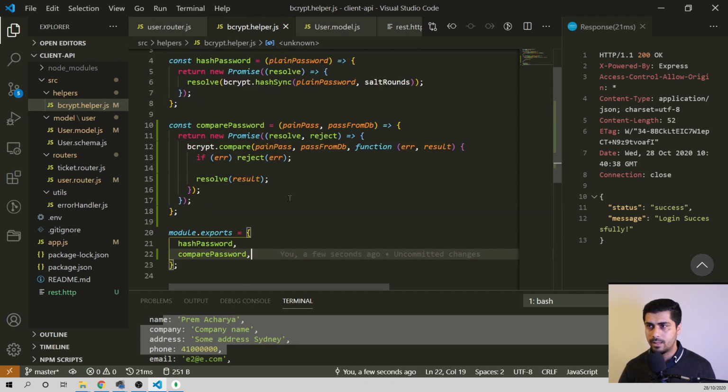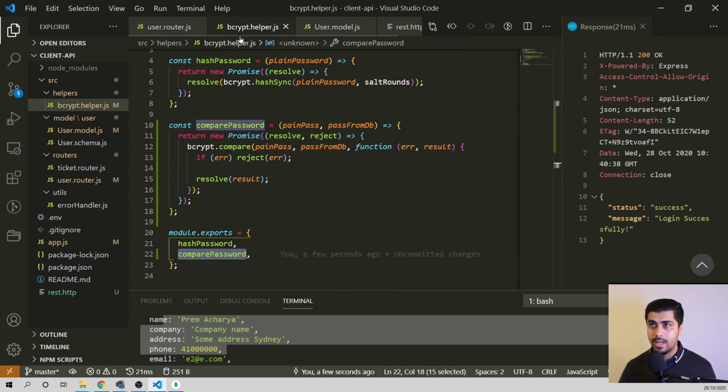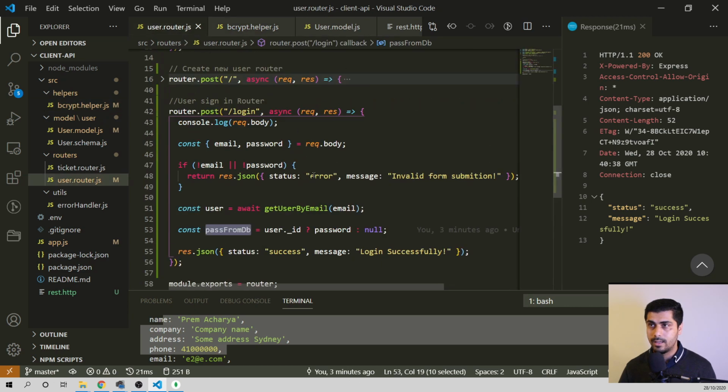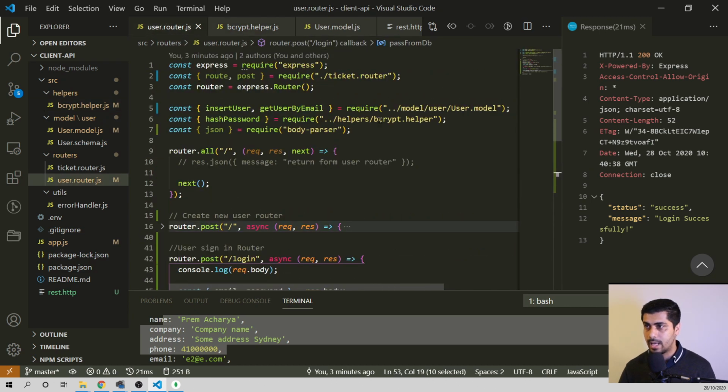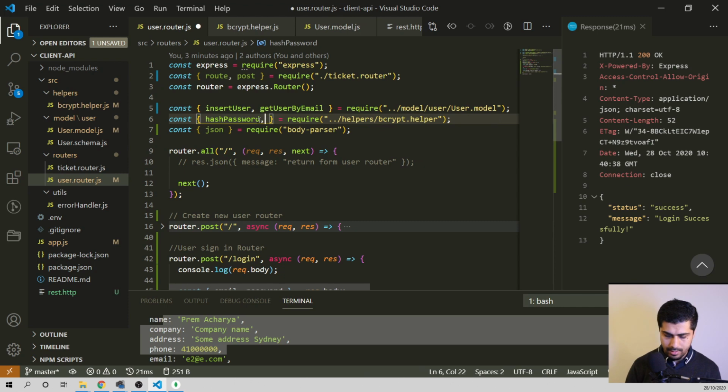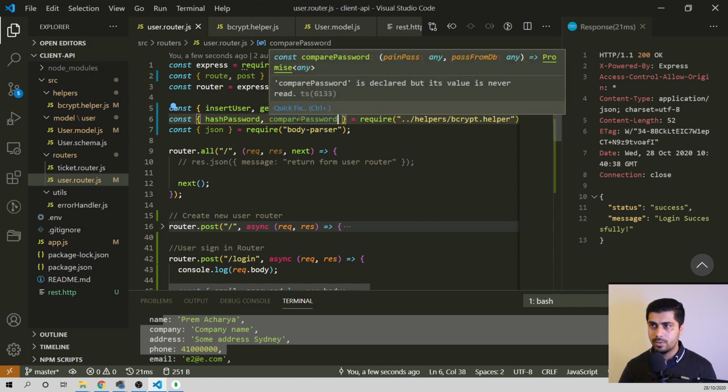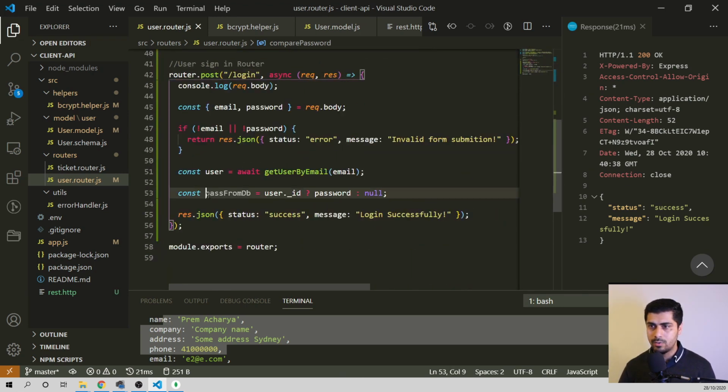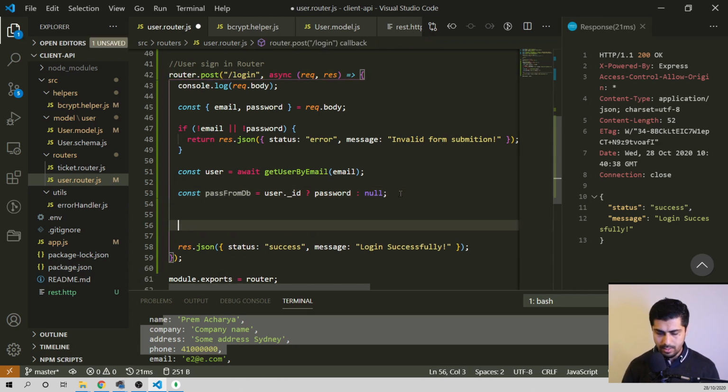Again, save the file, and now we can call this function and pass this parameter, and then see what we're gonna get. Let's go to our user router, and this is in the bcrypt.helper. Let's see if we have it already. Yes, and just put in that new function we created and go down to where we have the login router. Now see what's the result.